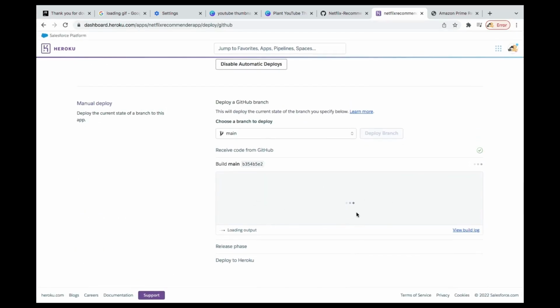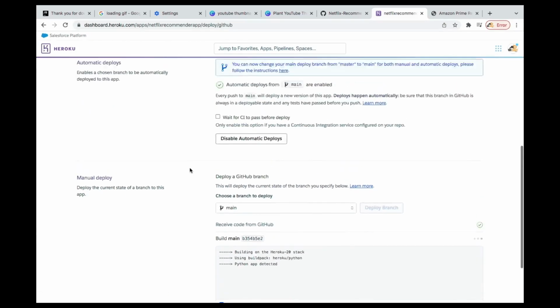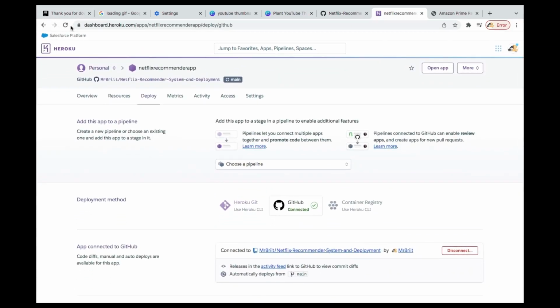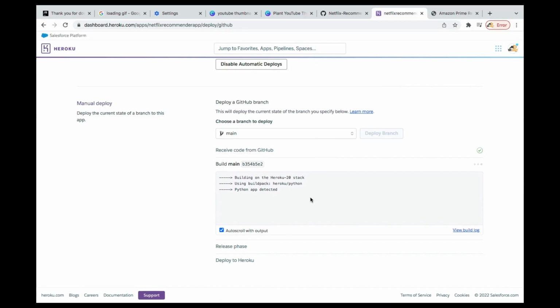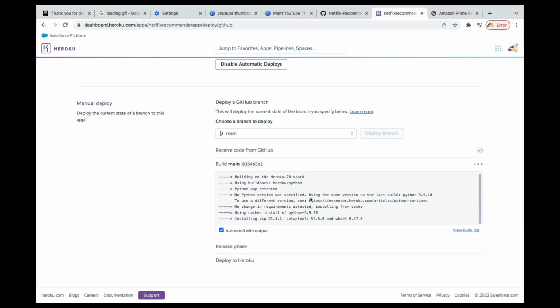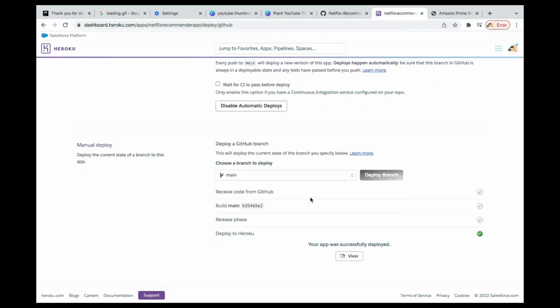Now see that it's building it again, right? It has started building on Heroku again. All right, so you can just keep refreshing it, or maybe go back and come again, or just wait for some time, then it will work. So I'm going to see now if everything is going to work. Let's see. Okay, so now you see that after we fixed that, it is now working, right?